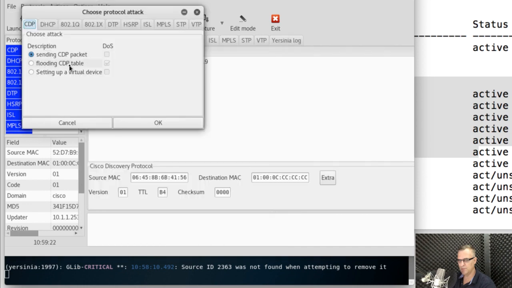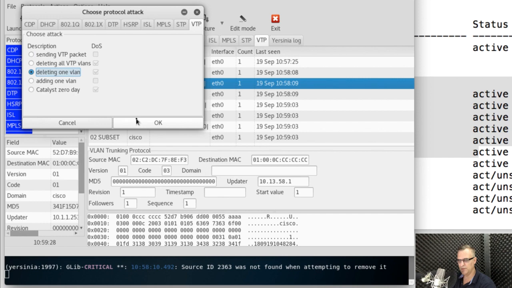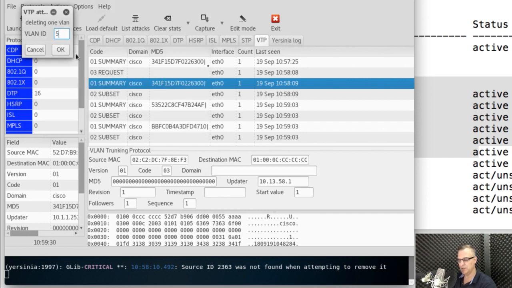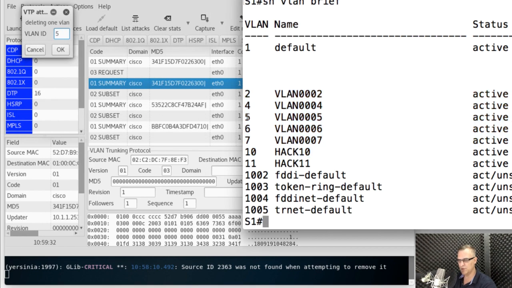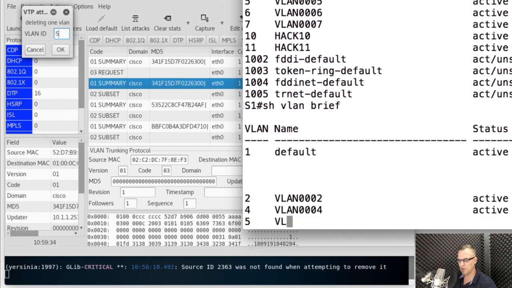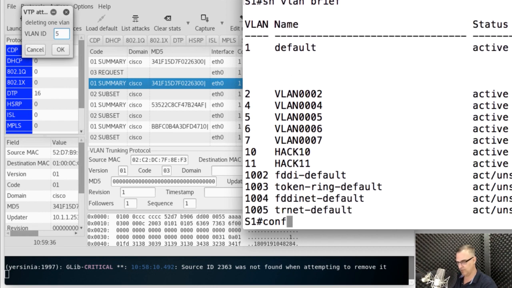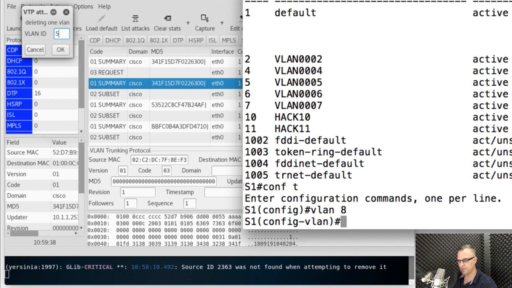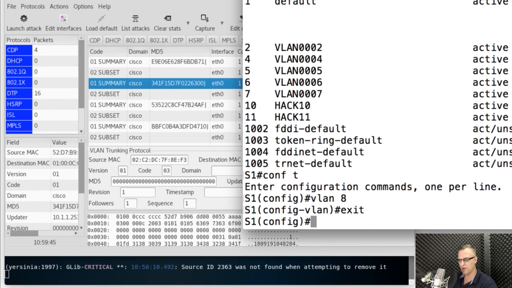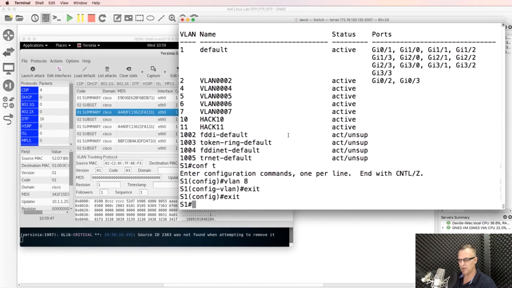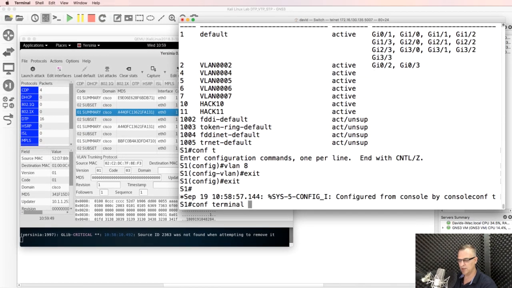Launch an attack again. Let's go to VTP, delete a single VLAN, and in this case I'll delete, say, VLAN 5, which is currently on the switch. So VLAN 5 is there. I'll create VLAN 8. Click OK. When I type exit here, it generates traffic, and Yersinia can more quickly get things done.